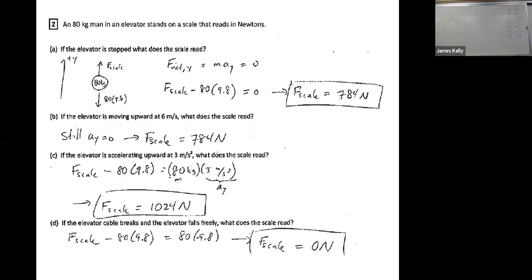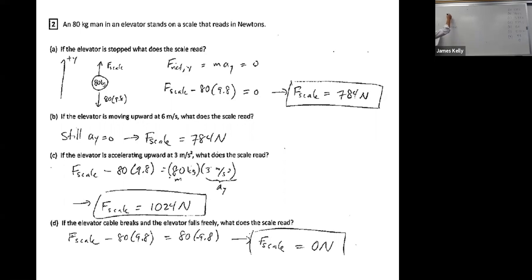Rather, I'm going to use the woman as the subject of the free body diagram, because by Newton's second law, the force that the scale exerts on her is going to be equal and opposite to the force that she exerts on the scale, and that's what we're being asked for in many of these parts. So here's the woman. Again, I put her mass in kilograms in the box just so I remember what the box means, because there's more than one object around in this problem. So there's a weight force going down. That's just mg. I'll label it as 55 times 9.8 to put some of the numbers in. When I see an mg, I know that's a weight force.